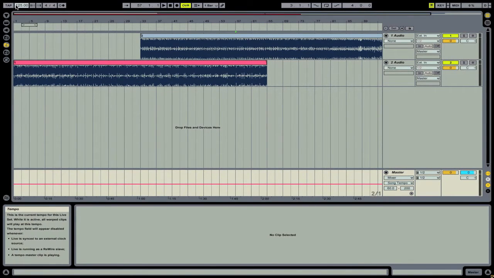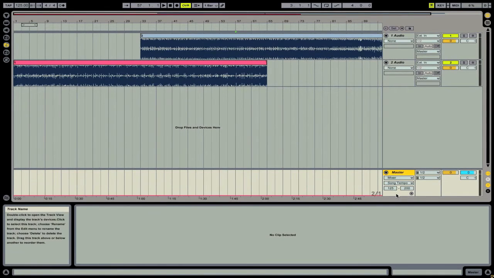Obviously, when you're doing a mix, you're not really going to be mixing tracks that are at 60 to 200. You might be doing something like 128 to 135, or maybe even 128 to 140. To make this simpler and a lot easier to work with, I'm going to change the minimum and maximum value. So I'm going to change the minimum to 125, that's the BPM that we're at now, and the maximum to 130. Now, the actual area that we have in this automation lane covers a much smaller BPM range.